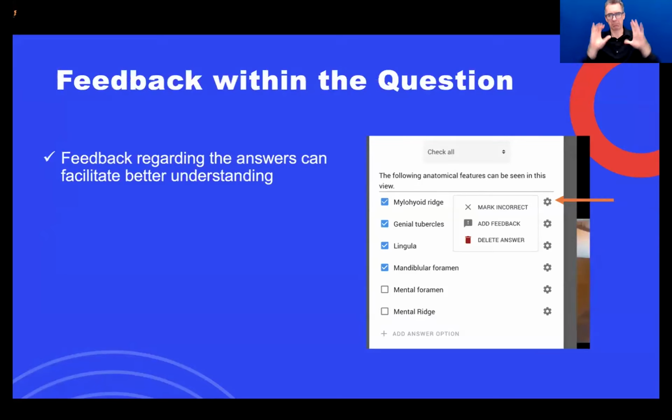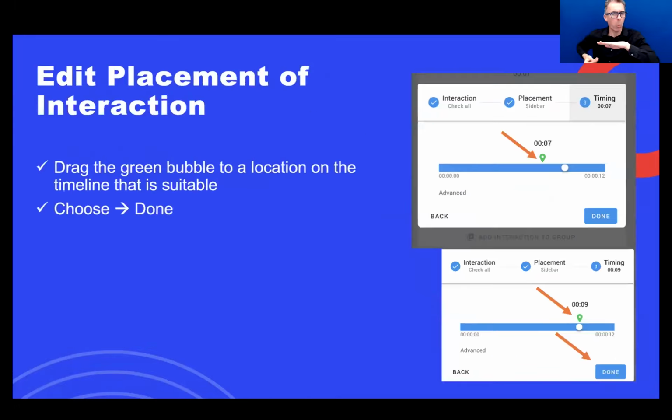A little bit more on feedback, because this one really dives into, to me, the substantive part, where you can build some feedback right into your exercises. So the little wheel on the side of each of the answers, you can click that cog wheel and then get add feedback, mark it. Switch the mark to incorrect, but the add feedback portion is very helpful. So for some answers I can choose not to show them the correct answers, but I can show them the feedback. If that makes sense.